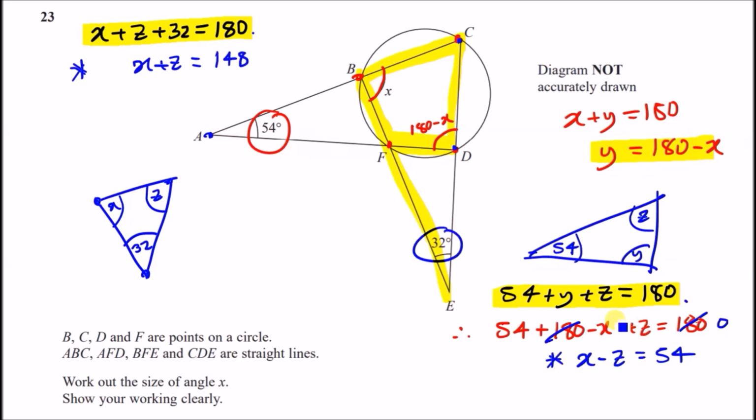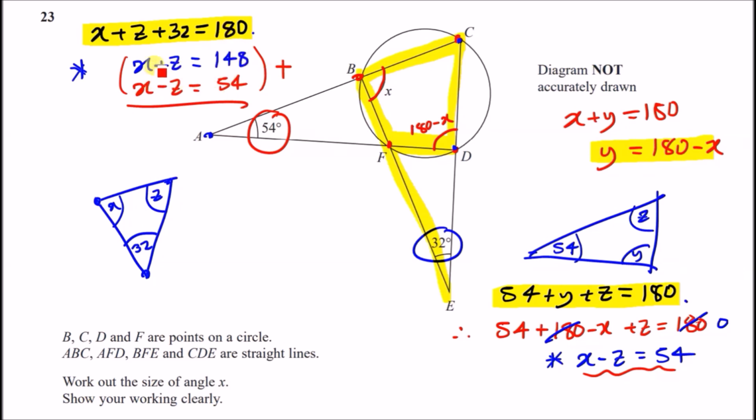Okay, good. Now, what do we have here? It looks like we've got two simultaneous equations, one of x plus z, one of x minus z. So let's put the x minus z equation below this equation here. And then what we're going to do, usually we add or subtract, right? Solve them simultaneously. In this case, I want to get rid of the z. And the only way to get rid of it is if you add across downwards.